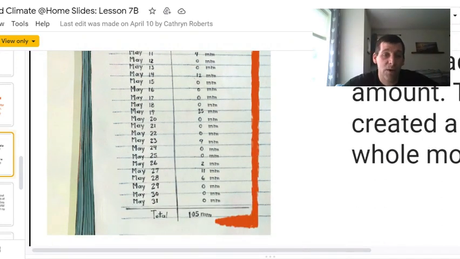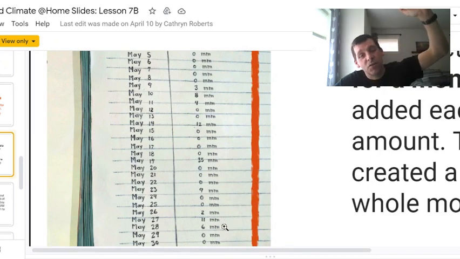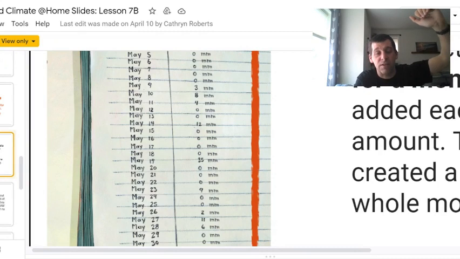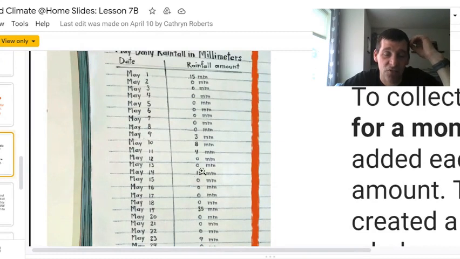Not only that, there are way more zeros than there are of any other number. 1, 2, 3, 4, 5, 6, 7, 8, 9, 10, 11, 12 in just the second half of the month. So I'd have all these x's for 0, which doesn't really tell the full story. And then I have one x for 35 and one for 12. In fact, it doesn't really look like any of the data pieces repeat at all. So when I look at them, I'd be a little bit stumped as to how to make sense of it. So using it and adding a total would make the most sense here. Okay.